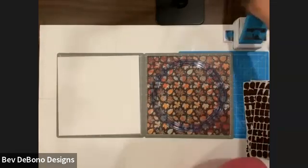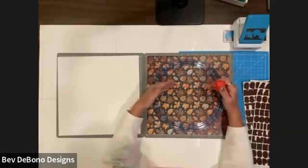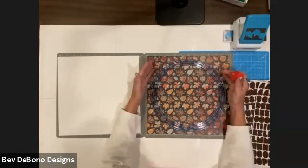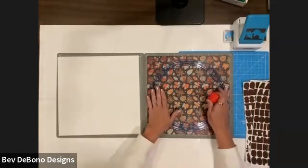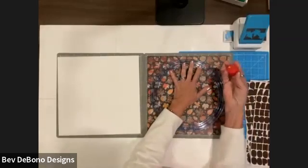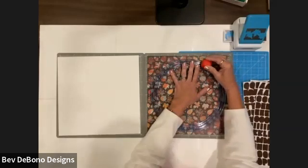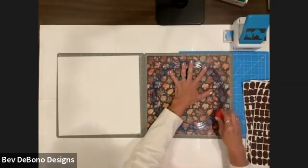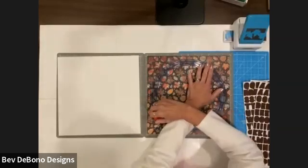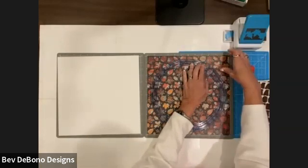Then we're going to take our red blade and we are going to cut on the outside first and then on the inside. It's important you do the outside first, and then do not move your template after you make your cut. Okay, so sometimes I have to put my whole arm in there. I call it elbow grease. And then we're going to take our red blade and we're going to cut on the outside of the template. Red blade on the outside, all the way around. And I really hold it really tight because it is a bigger template.